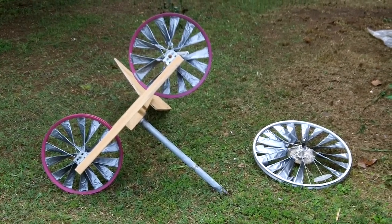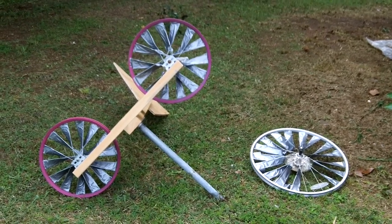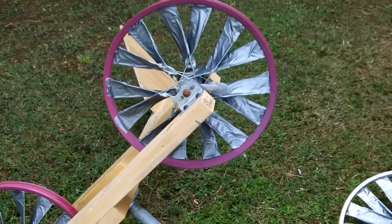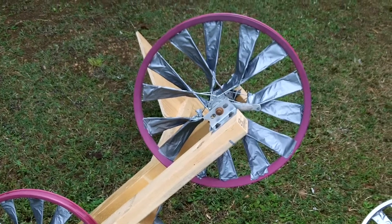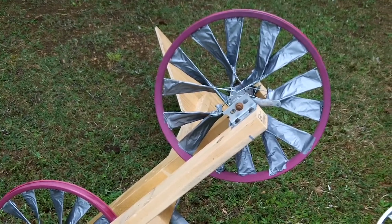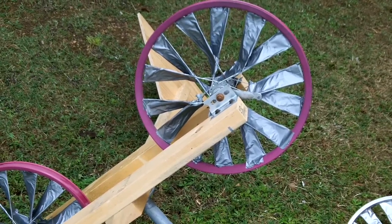This is actually a windmill right now because I don't have the motor hooked up yet, but I do have at least four options on how to hook up that motor. The two bicycle wheels came off a bike — here's a picture of the bike. I got it at Goodwill; it was pink and purple, had two flat tires, but it was ten dollars and it had two good wheels, a good chain, and a couple other good things I needed for other projects. So it was a good deal — Goodwill is a good place to go for cheap bikes.